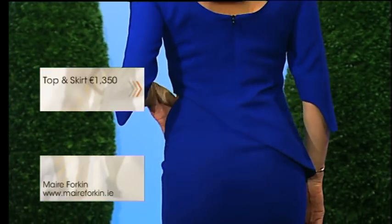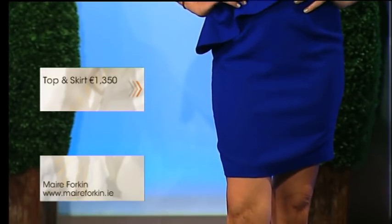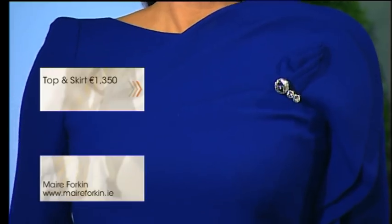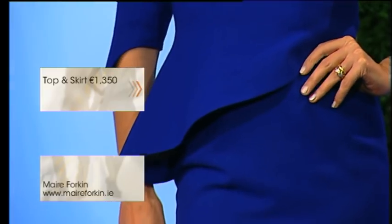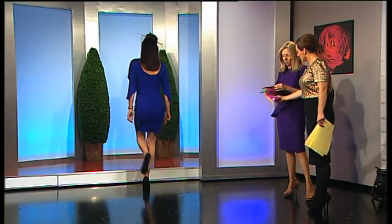The skirt length is quite short but it can be lengthened. This is a top and a skirt — not a dress — so you can wear them separately afterwards. I also have this in a dress shape by removing the peplum, as another option for somebody who wouldn't perhaps want to draw attention to the hip area. This style is available in 15 colours — every colour under the rainbow, basically. These are the new summer colours for next year, which the fabric agents send across to me.